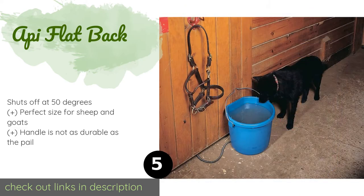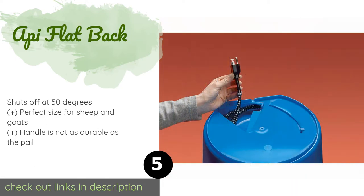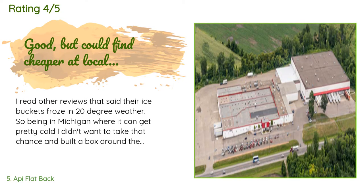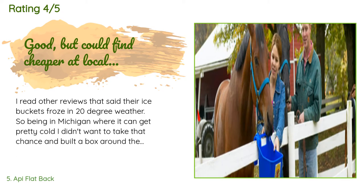The fifth product is the API Flat Back. The API Flat Back stays flush against the wall even when hanging, and features hidden cord storage in the bottom for year-round usage. It's made of impact-resistant polyethylene resin to help prevent warping or stress cracks. The price is approximately $43. This product is rated 4.5 stars from 277 customer reviews.